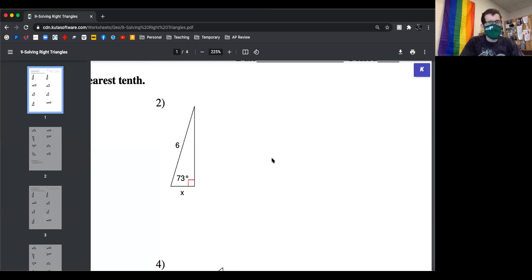So the very first thing you want to do when you look at a problem like this is determine what your reference angle is. And in this case, 73 degrees right here is your reference angle. You are going to then label your sides. So you want to start with the hypotenuse, which is opposite your right angle, then the opposite, then the adjacent. And then the next thing you want to do, if you want to use that reference sheet, or if you've already got SOHCAHTOA and this whole concept in your head pretty well, then you can figure out from this which trig ratio is appropriate to use. Does anyone know and can quickly tell me which trig ratio is appropriate for this?